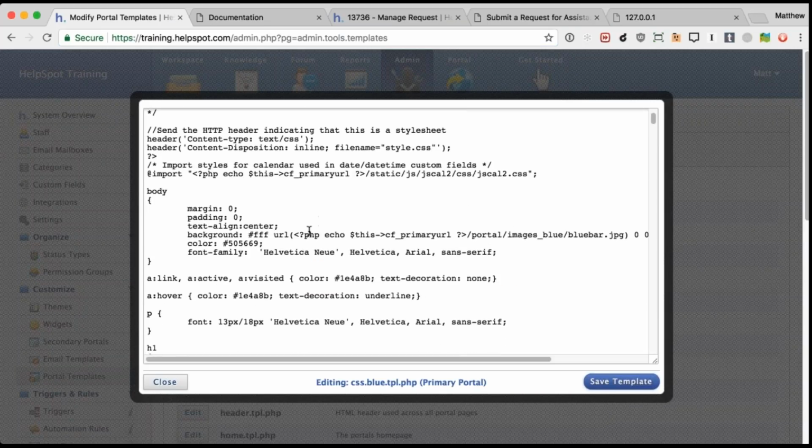Now, I can go ahead and edit right in here, which is what I'm going to do today, just because that's the easiest to share with you all. But you can feel free to take all this text, copy it out, and put it into a more advanced editor that has syntax highlighting and hints and all those kinds of things, if that's something that you want. If you aren't familiar with CSS, this will be a little bit of trial by fire, because I'm going to just dive into the CSS here and start making some changes. But this will be a good introduction, even if you aren't familiar with it, just to show you how simple it is to start working with CSS in order to modify things.